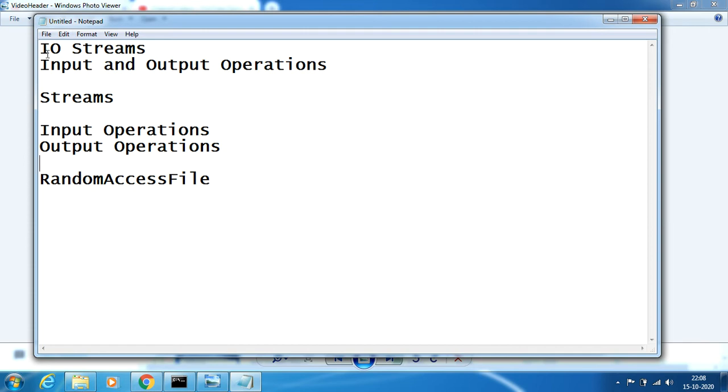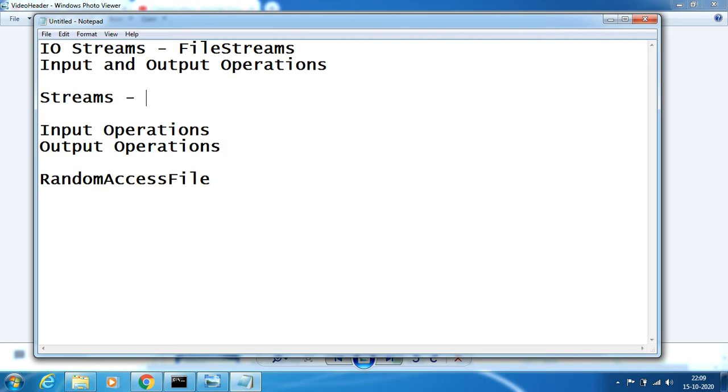So straight away, what is IO? IO is the input output stream, meaning how the flow of data goes from one particular file to another file. I can strictly call these file streams, because the data which we read from a file and the data which we write into a file mainly justify input output streams. At first, what is a stream?